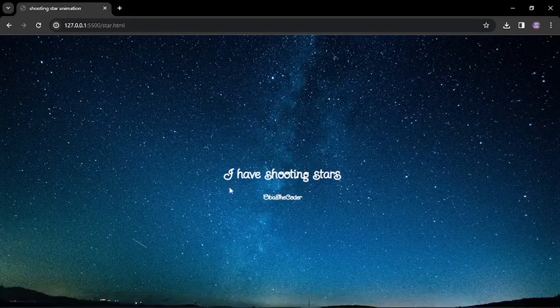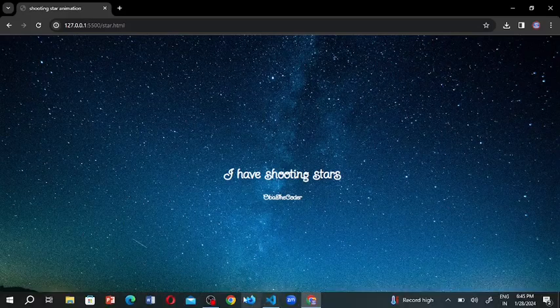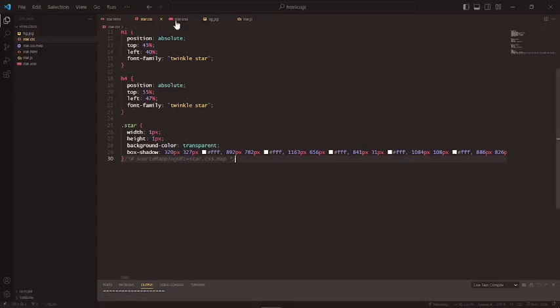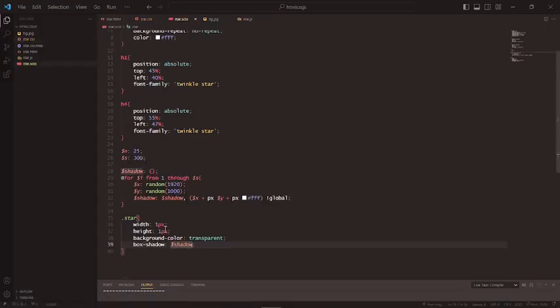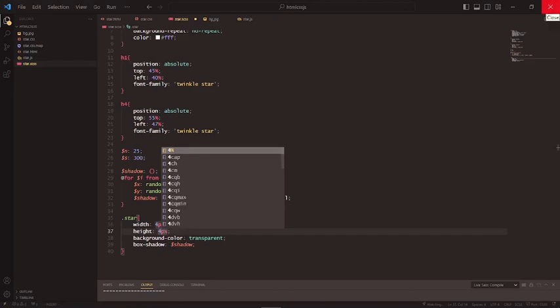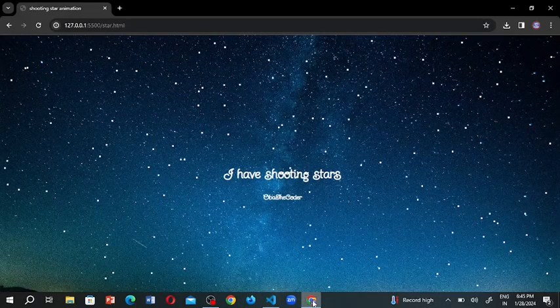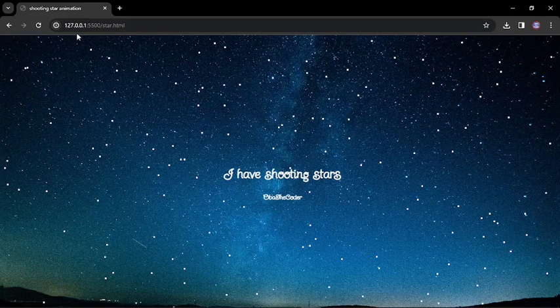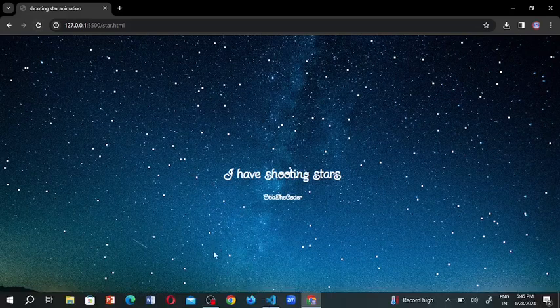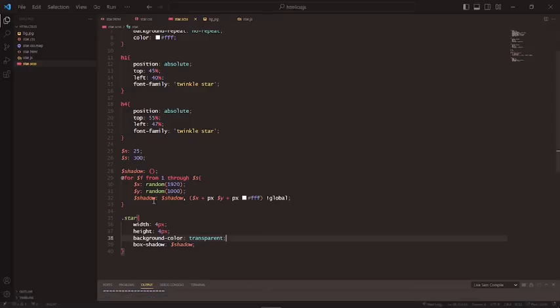So now, if you look close enough, you're going to see some tiny dots. If you can't see them, you can change these from 1px to 4px. And now that I've changed to 4px, you should be able to see all of the dots. So I'll just change it back to 1px for now.